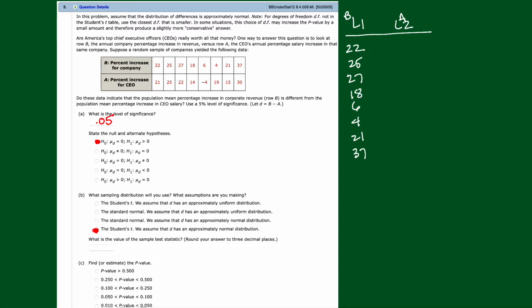Now right arrow over to list 2, and we'll put in A numbers. I'll read them. It's going to be 21, enter, 25, 22, enter, 14, -4, 19, 15, and 30. Now remember, the numbers are paired, so be sure that you get them in the correct order, right? As you go down your list, make sure this one goes with this one, and the same ones down like this.